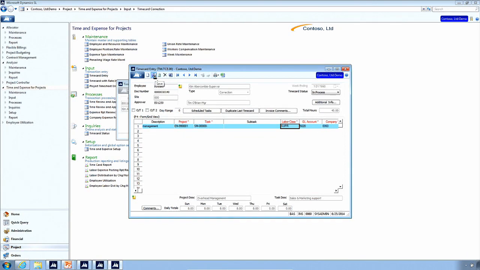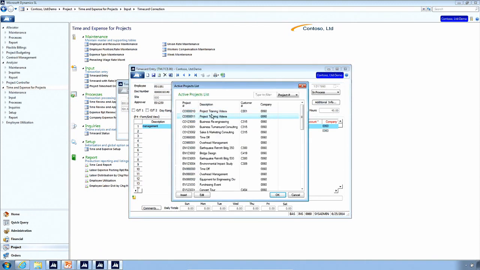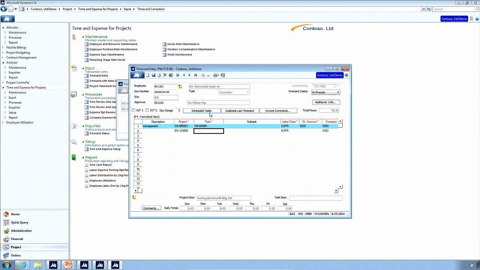So when this correcting time card posts, what will happen is it will back out the 40 hours that it had to this original task, and then it'll put a positive number in for 40 hours for this new task. So it backs out completely the amounts that it had incorrect, and it puts a positive in for the new lines. I could also add another project and task to this if I wanted to. I could add new lines to this as well if I wanted to and submit that.